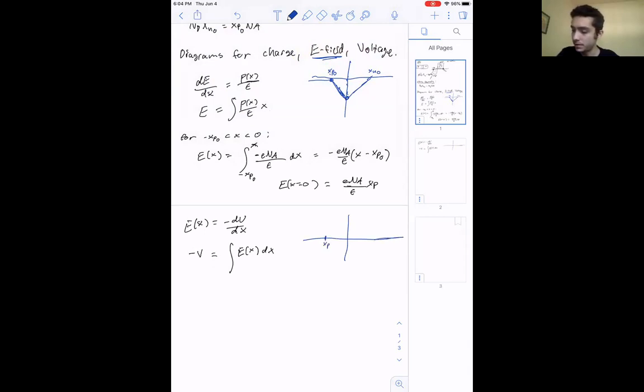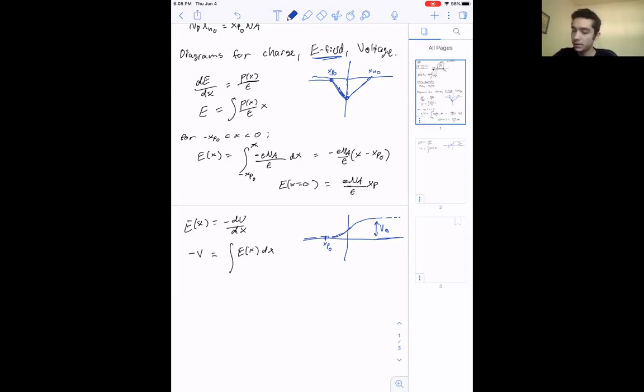So you start at xp naught. You basically have nothing. And then here you're integrating a straight line, so you get a quadratic equation. But also notice the negative sign with this relation. This is Poisson's equation, or a form of it. So you get voltage going up like this. And then over here, there's another sign flip, but it's still quadratic. And there's boundary conditions, so it's continuous. You get this. And then the way that our built-in voltage is going to be defined is like this. V naught or V_BI, it's the same.